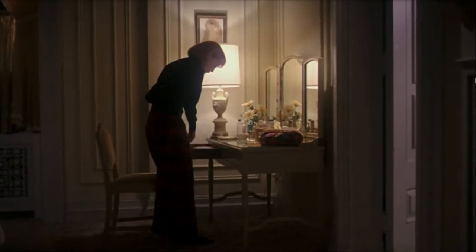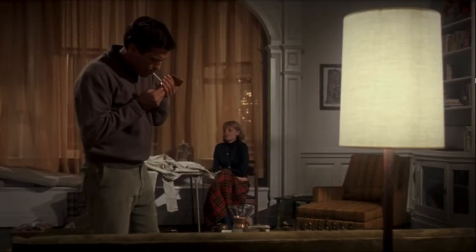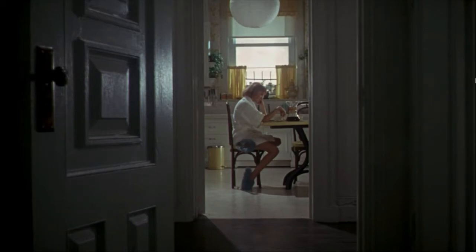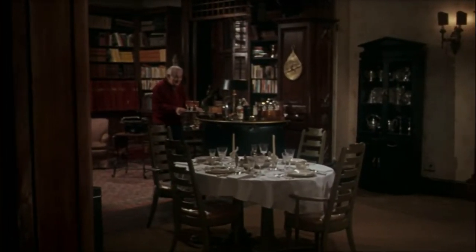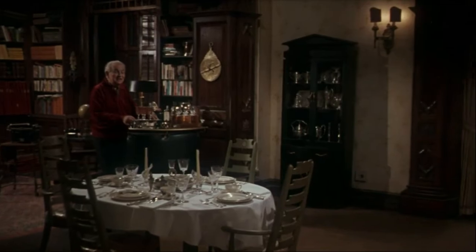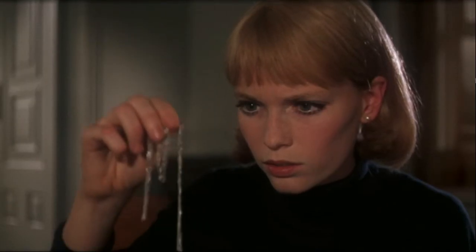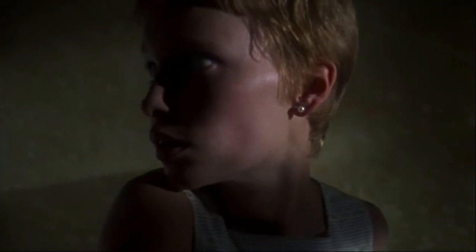Polanski said he wanted the apartment to be another character in the story. He wanted it to always be overwhelming Rosemary, to have it even curve so the walls were enveloping her. And we begin to feel the apartment swallowing her. It does overwhelm her, then it traps her. And next door, at the Castevets' apartment, with its more traditional decor, there are secrets and lies, and plans for betrayal of the highest order. An ancient evil lying in wait for the perfect victim. Because sometimes the most dangerous place is the place you lay your head.